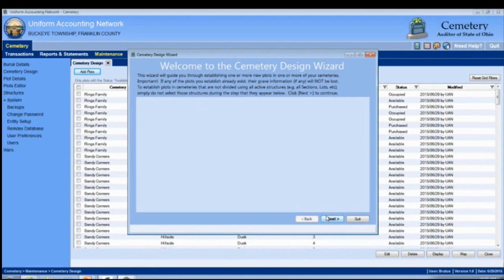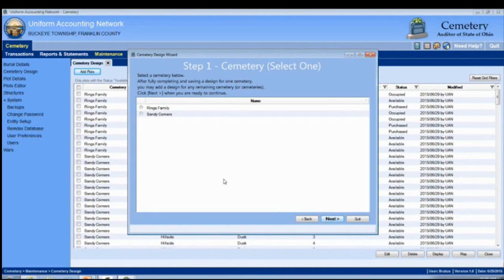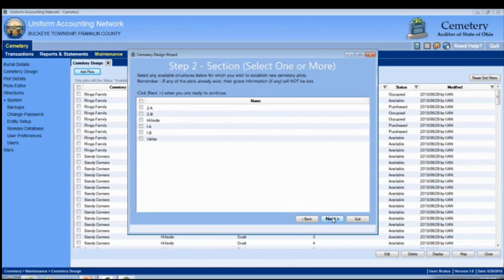So let's say before converting, Brutus started plotting out a new section for Sandy Corners. We're going to choose Sandy Corners, click Next, which for the next step it'll bring you to the next section.